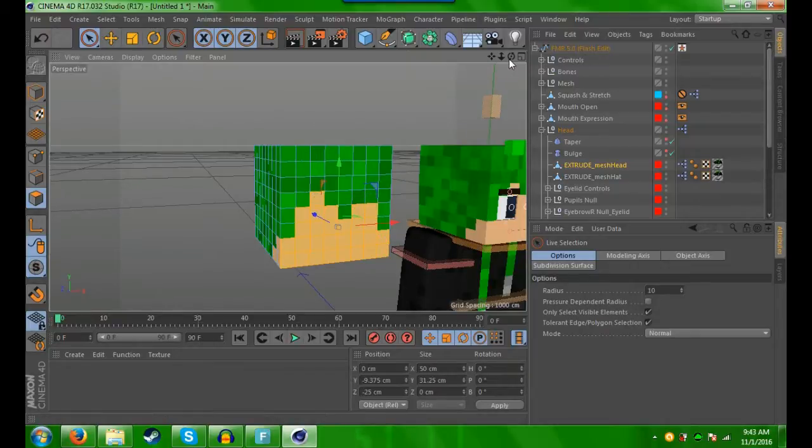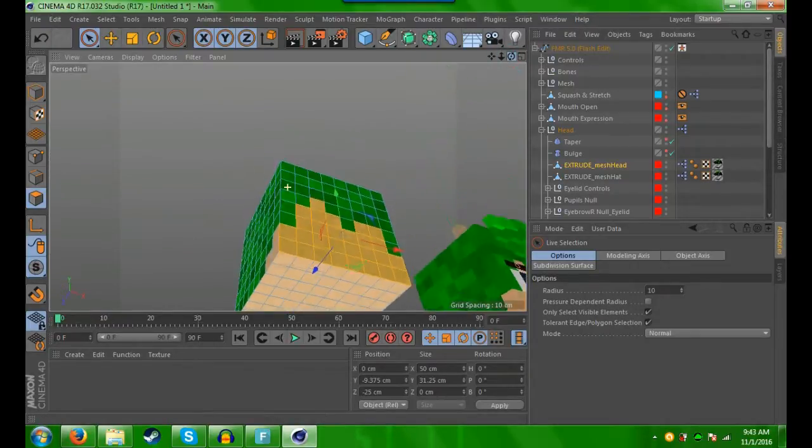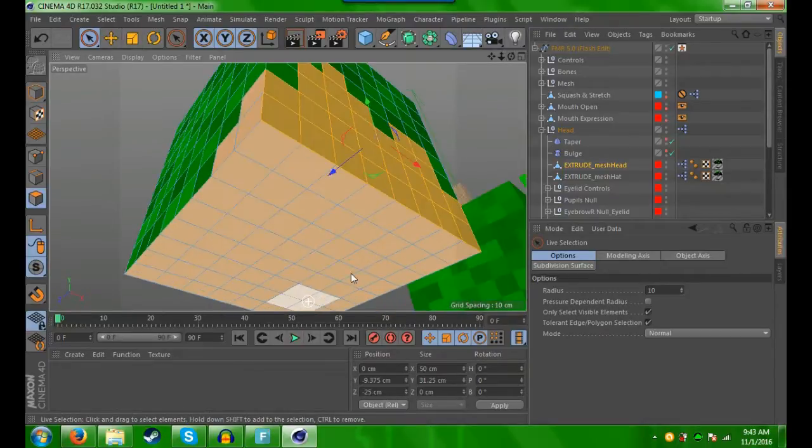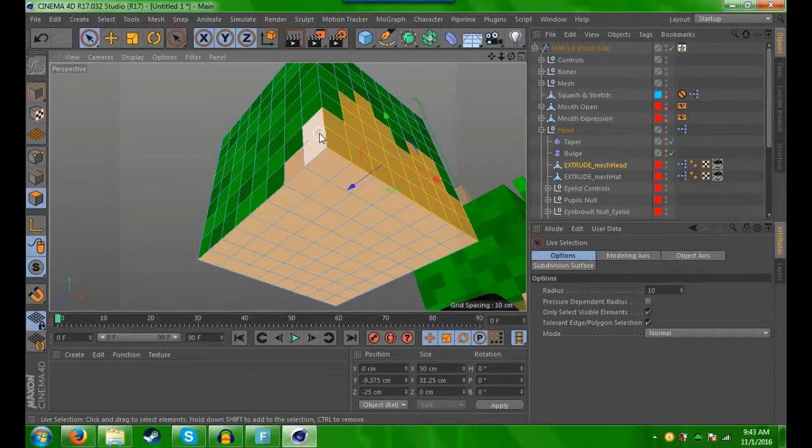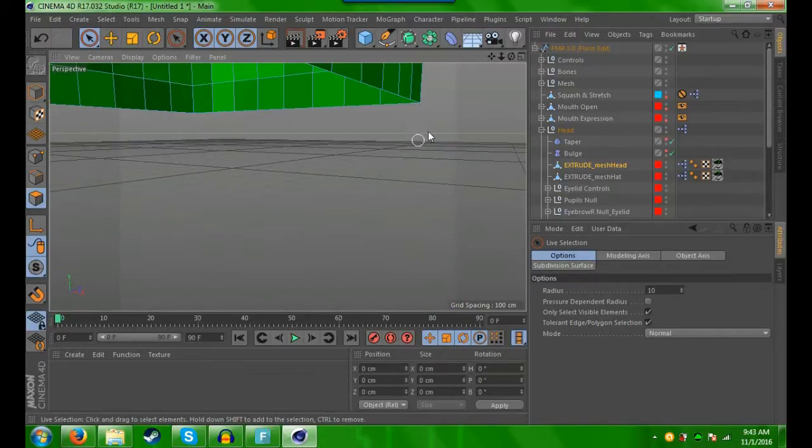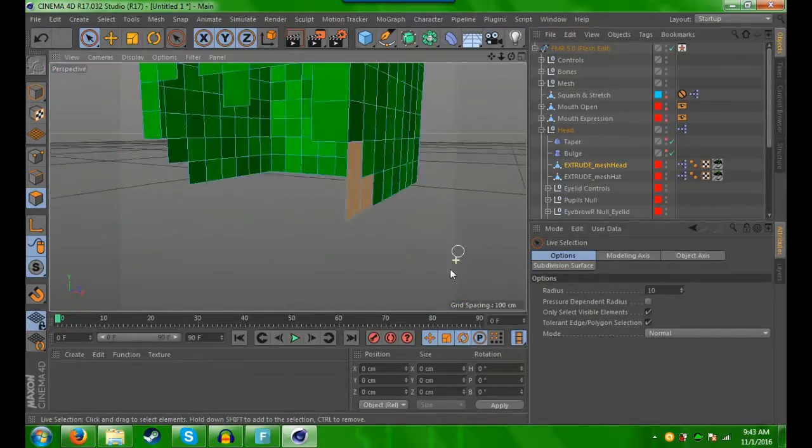And then you can use your rotator to rotate underneath and zoom out and zoom in a bit. Yeah, this program is a little bit difficult to move around in until you get used to it. I remember when I first got it, I was so annoyed by the way you move around. Well, pretty much, it's not hair.